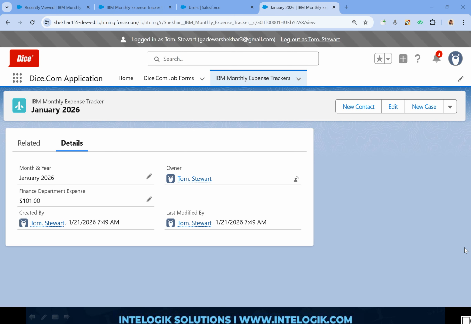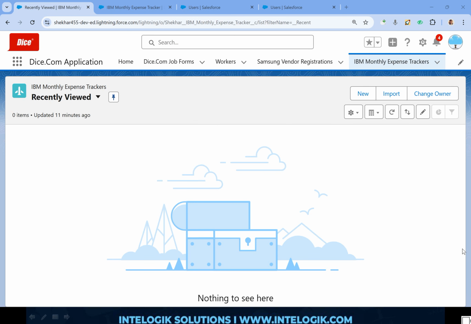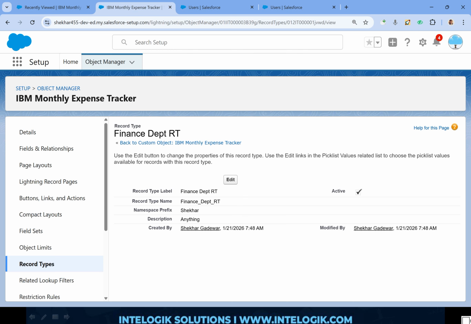Now, please note, the way we have done this for the finance department, imagine we have one more requirement from the HR department. So from the beginning till the end, whatever steps we need to follow, you are going to tell me, same for the HR department. Tell me. First step, yes, page layout. Very good.